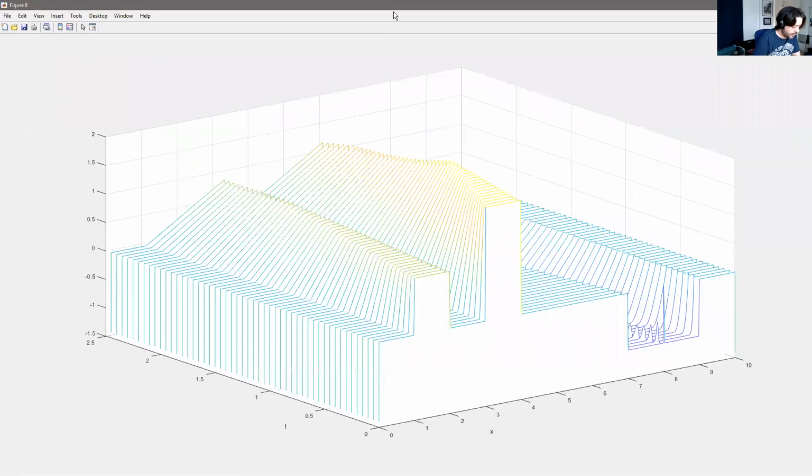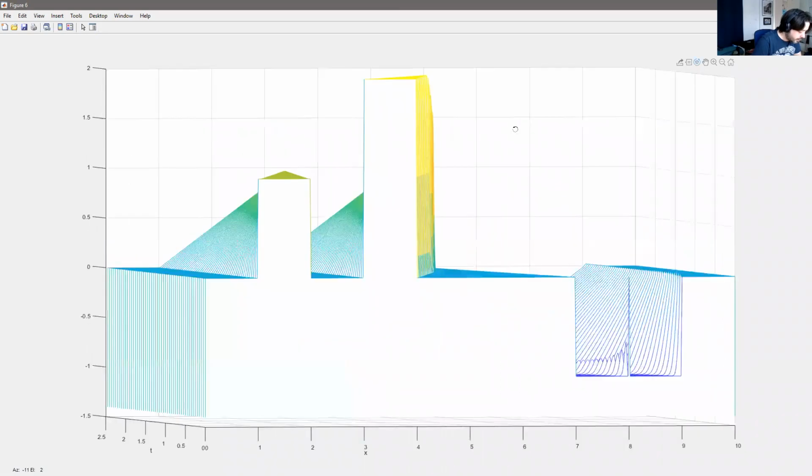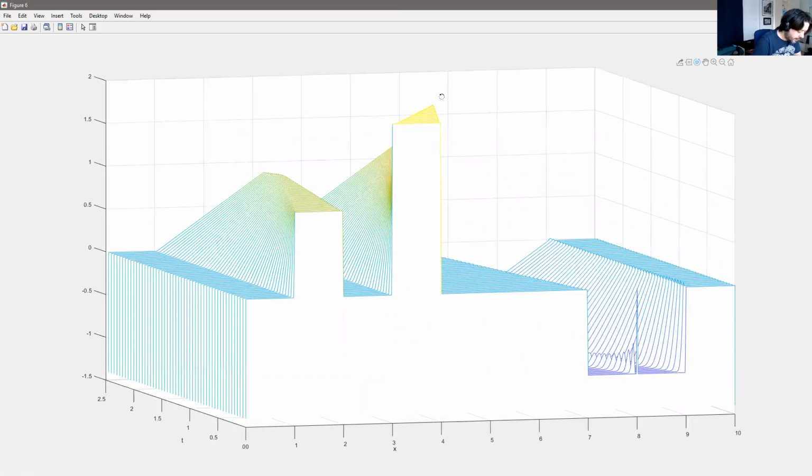So I again run the Burgers equation, but now for this case, and I guess you can directly see what my initial condition is. So this here is supposed to be my initial condition. I have 0, then one first step that goes up to 1, then it's 0 again, I have a second step that goes to 2, then it's 0 again, and then I have a region which is -1, and then it goes to 0. So this here is my initial condition.